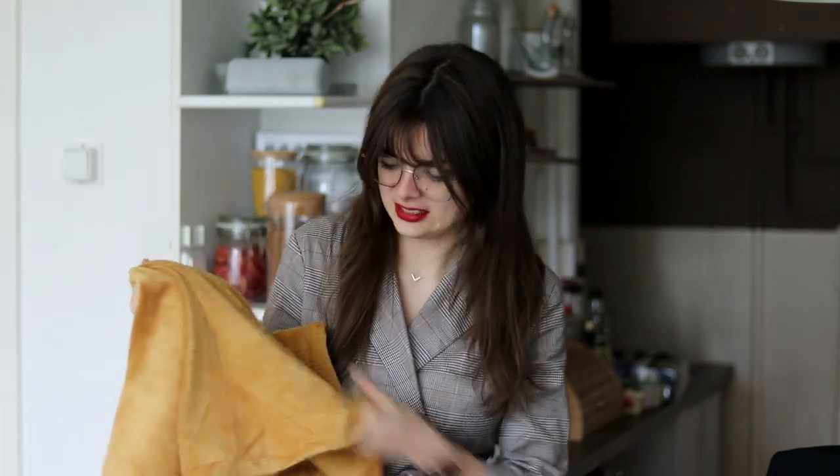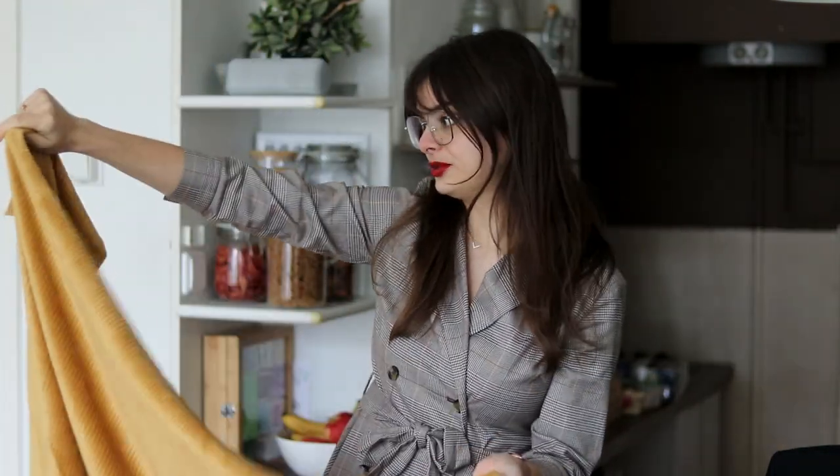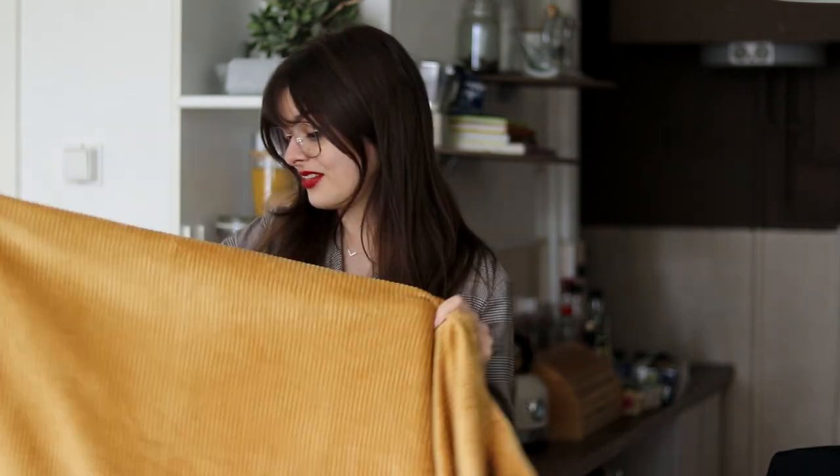I got this lovely mustard yellow — I don't think it's an actual corduroy, but it's like this beautiful ribbed fabric. It is quite thin, a little bit thinner than I expected when I ordered it, but I'm still very inexperienced when it comes to picking out fabrics and materials. I think it should still be nice for making a pinafore dress. I have quite a bit of it, so I should be able to do a nice knee length, maybe a little past knee, a full circle skirt, and then a simple pinafore flap down the front with some straps and some cute buttons.